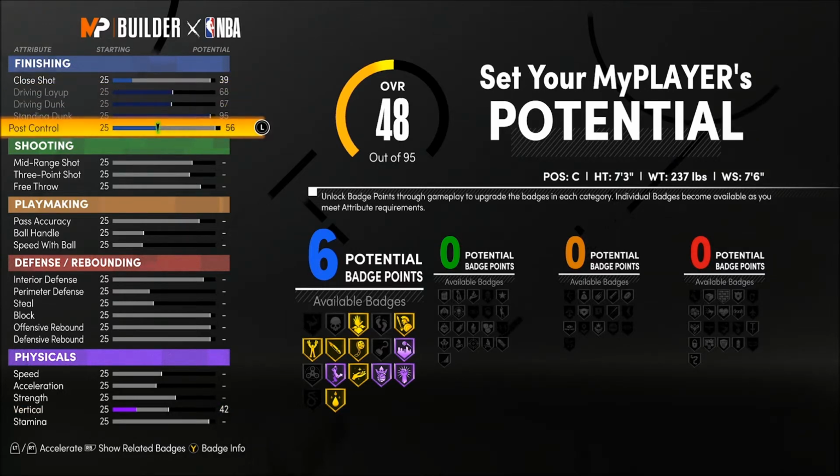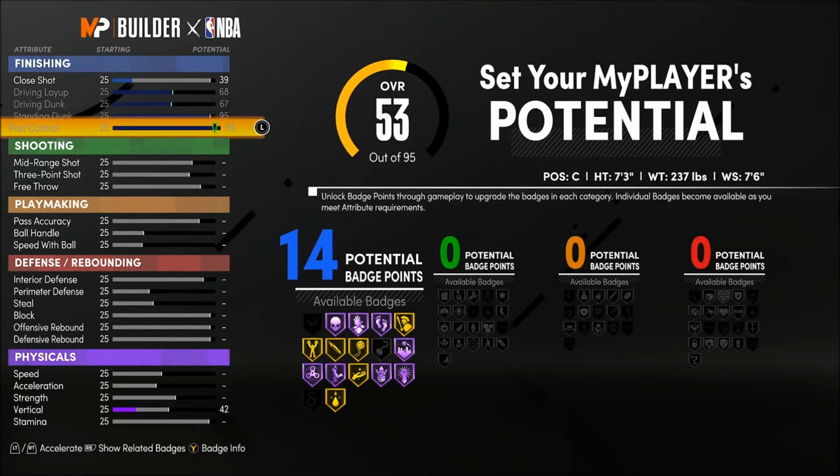So for the sake of getting more badges, which will allow you to finish actually inside, you want to max everything out but close shot at a 39. And at 7'3", in my opinion, I think you're still going to be able to finish inside. Even though you don't have the necessary attribute, you're still going to get Fearless Finisher on gold. You're going to have Hall of Fame Rise Up, Hall of Fame Posterizer, and you can put on Giant Slayer and basically still finish when you just get a catch on the block and try to go up right under the basket, in my opinion.